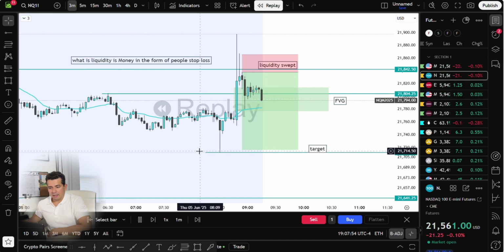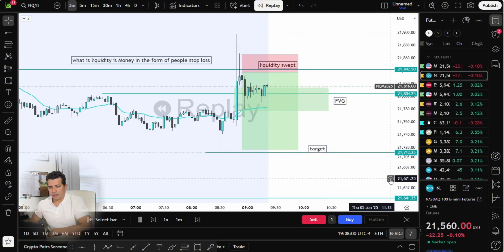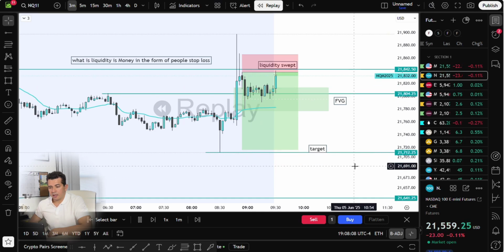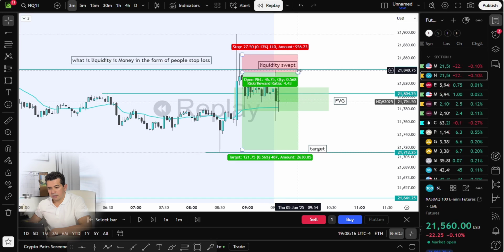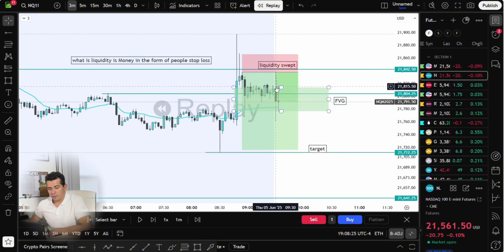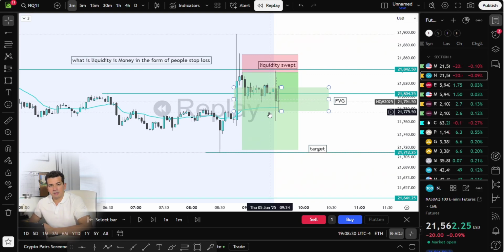So liquidity is like a magnet. Price tends to go to those areas and take a reversal after it hits those areas. So what price is doing, okay? As you see here, price came up here. Even if we didn't go on this candle right here, we just went in right here. It came up here, and this is exactly at 9:30. Okay, there's a lot of volatility, so like I was saying, you want to stay away at 9:30. There's a lot of volatility, so wait to see what price tries to do.